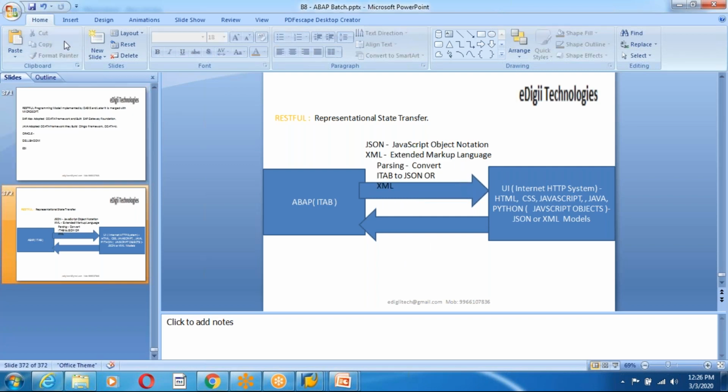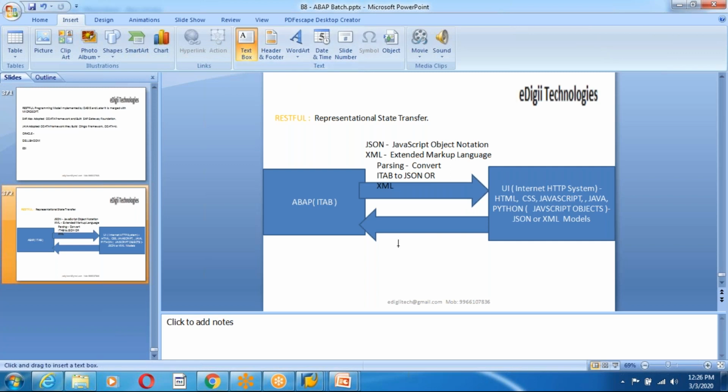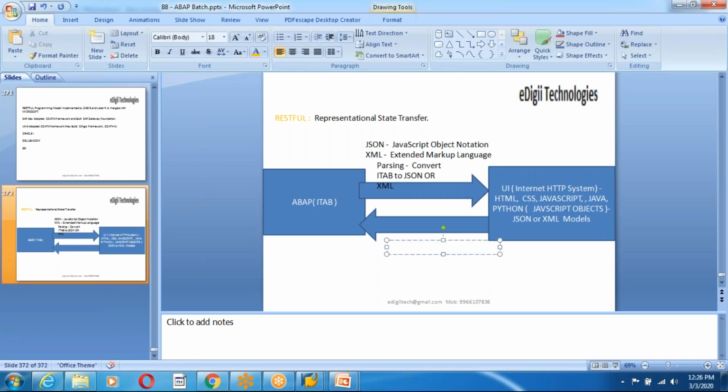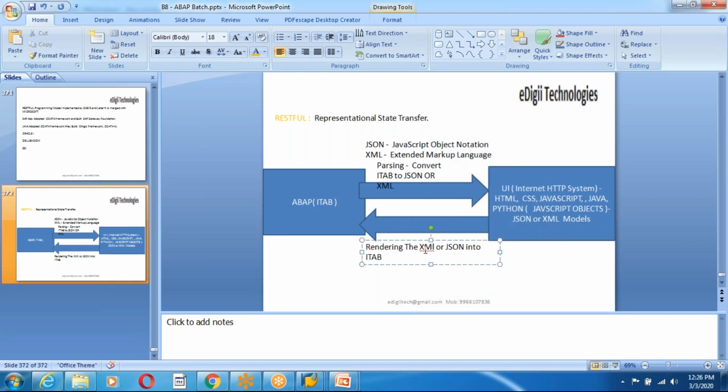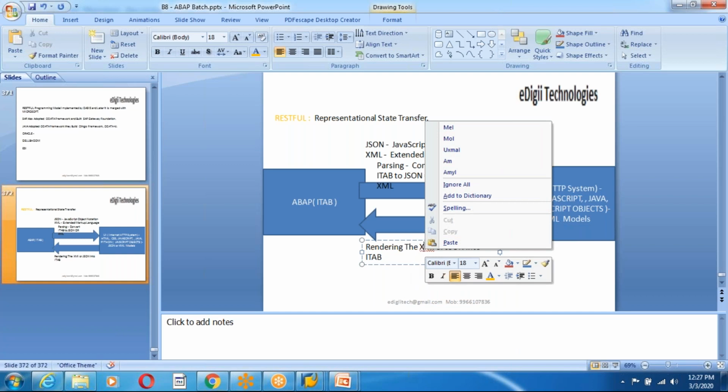And the other one we call rendering. So we render the data. Rendering the XML or JSON into ITAB, this we call a rendering technique, guys. How will we transfer this? By using objects. This transfer we call an object transfer, guys.